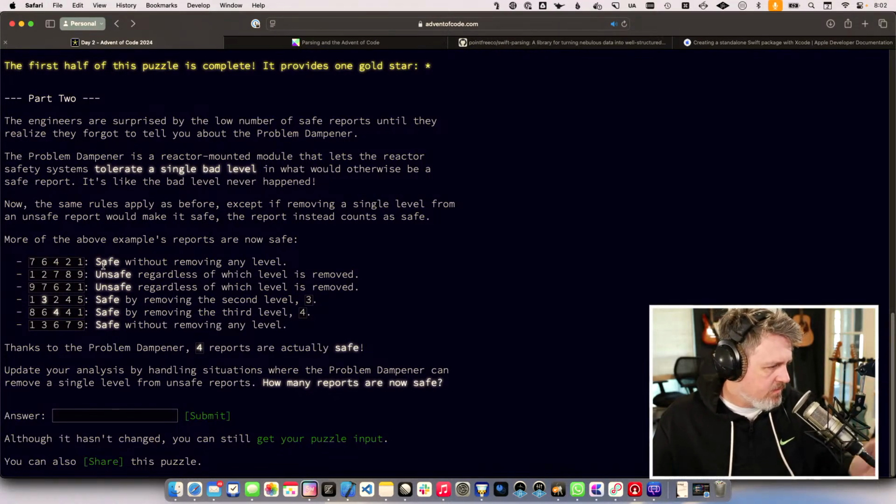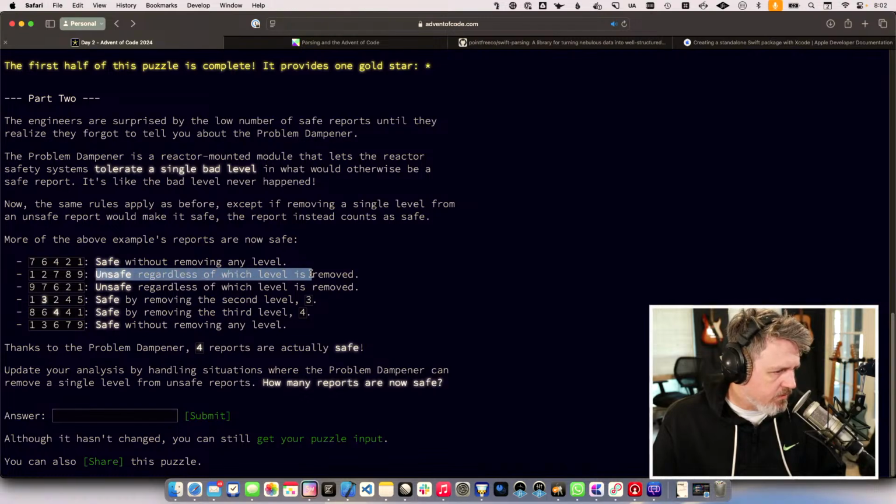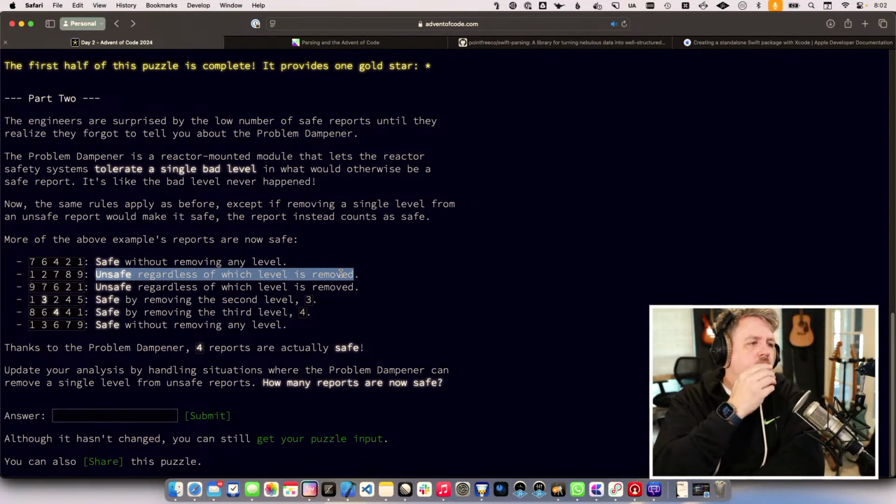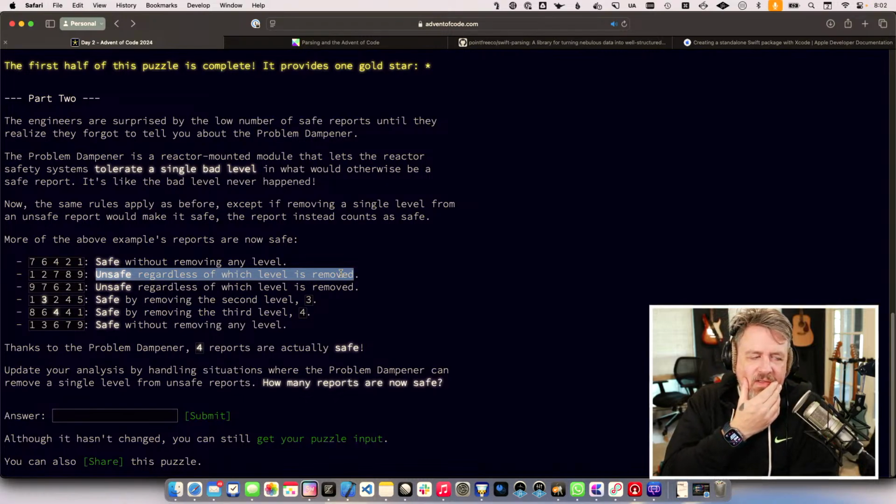Okay, let's see. Safe, unsafe regardless of which level is removed. Oh, I can't do that. Okay, so you can't just look at the two numbers. We have to know if I remove a level, if it's still safe. Okay, so this changes it quite a bit.